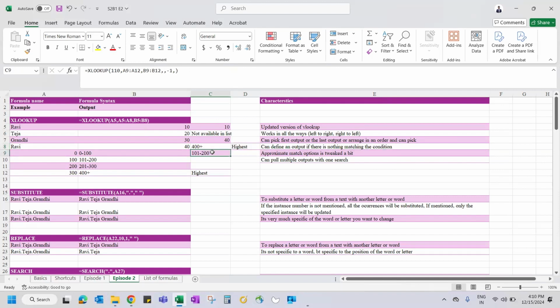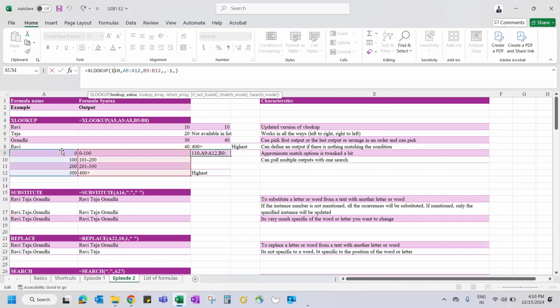And just like VLOOKUP, we can also search with approximate numbers. It's not only exact match; approximate also works. So here I'm giving 110. 110 is nowhere in this particular table. So I'm giving 110, which is in the range between 100 and 200, right? And I'm giving this 0 to 300 as the input range, and this as the output range. And here I'm setting the match mode. Match mode comes in handy when it is exact match or next smaller item, exact match or next larger item, or wildcard character match.